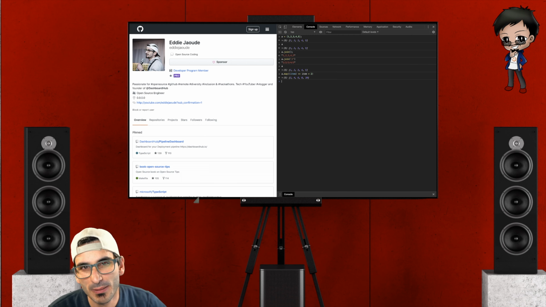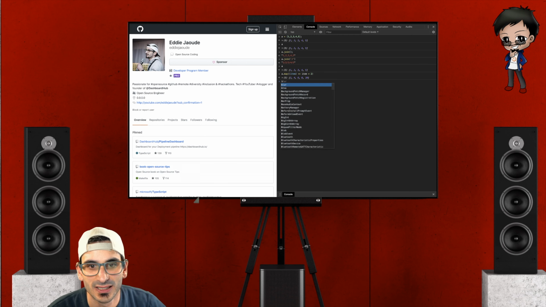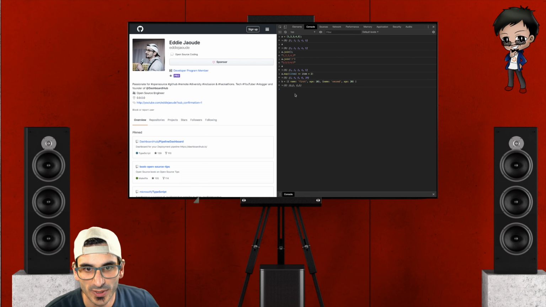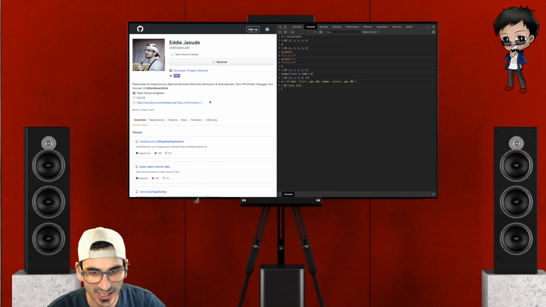Let's just make a little bit more of a complicated collection. If we make B equal to a collection of objects, that's the first object. And then if we make a second object and we save that, we've now got B. And if we expand B, you can see the two objects that we created. But what you can do with map and make it so powerful, you can start pulling out parts of the nested objects in the collection.